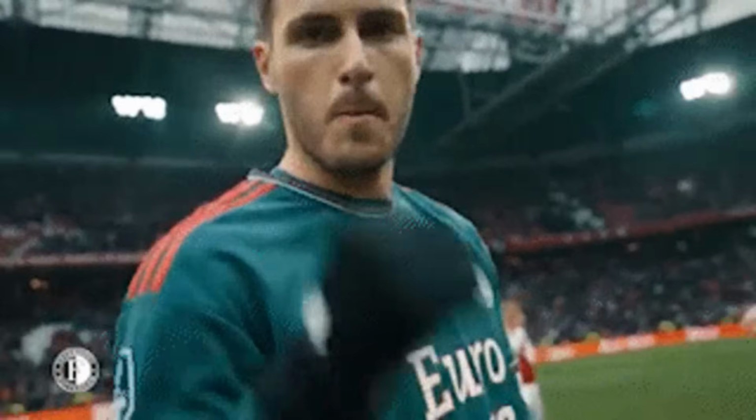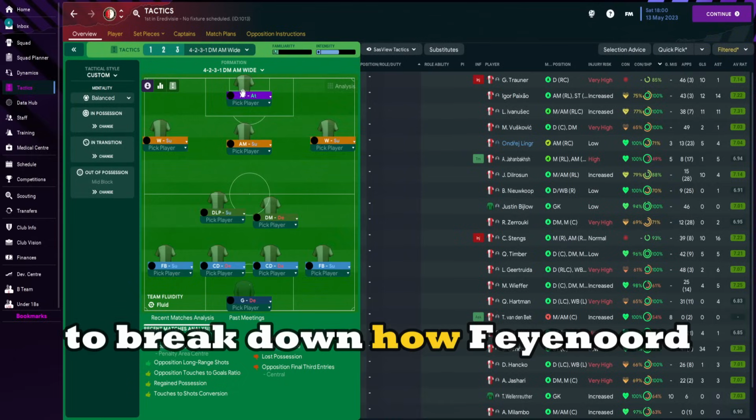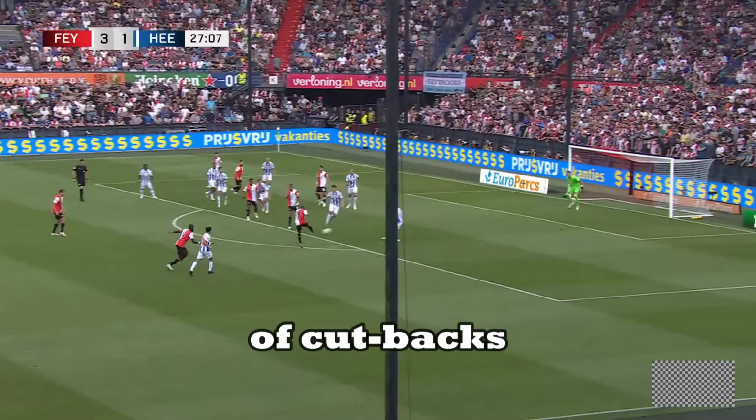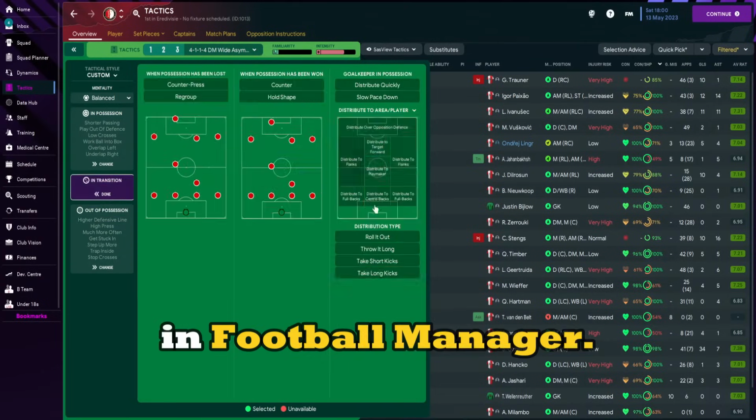This project is impossible to ignore. And today, I'm going to do my best to break down how Feyenoord are doing this. Spoiler alert, they are the kings of cutbacks, and we are going to recreate this beauty in Football Manager. Arne Slot's football in the Eredivisie is currently proving too hot to handle, and we're going to look at why and how he has set his 4-2-3-1 at Feyenoord.